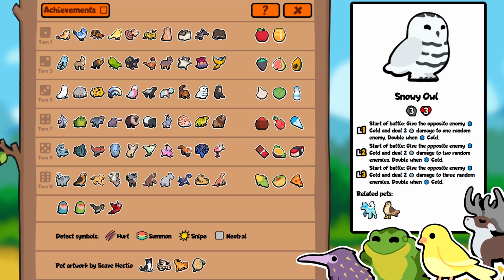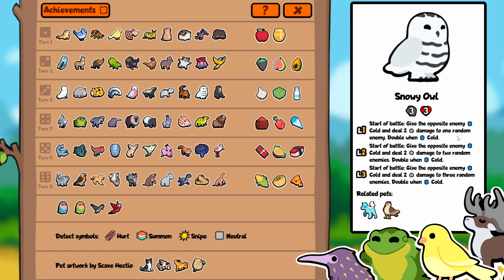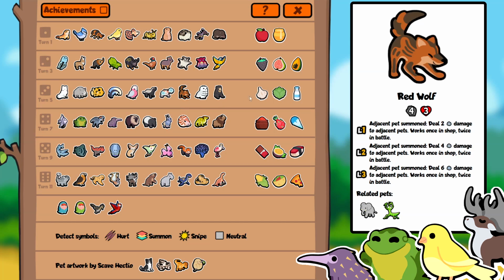However, with each subsequent level, you're going to do an extra snipe. So at level 3, with 3 snipes, you've got a pretty high chance of hitting the pet that you gave cold to. Now clearly with this being start of battle and the Arctic Fox being on faint, they don't immediately work together out of the box. So we need a way to give the Snowy Owl cold in the shop, and we can achieve that with the Red Wolf. Adjacent pet summoned, deal 2 damage to adjacent pets, works once in shop, twice in battle.